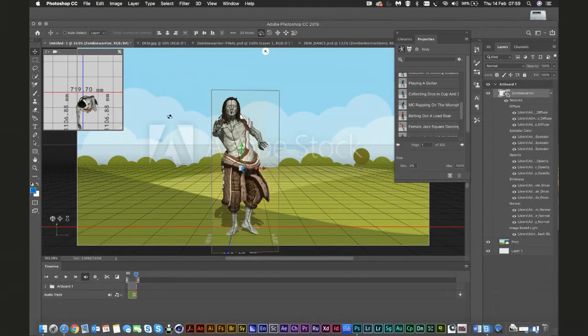With the background, as we said, we're in Photoshop, so you can bring in smart objects. You can bring in something from Illustrator. You can bring in something from Photoshop, from another still image that you've produced. I've got a whole lot of backgrounds in the library that I've just used, again using some of the Adobe Stock area.